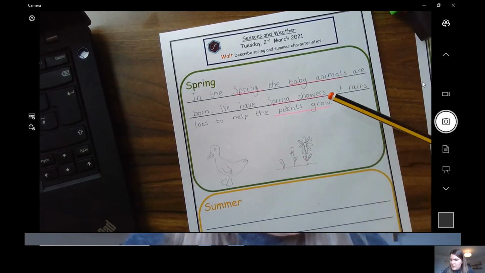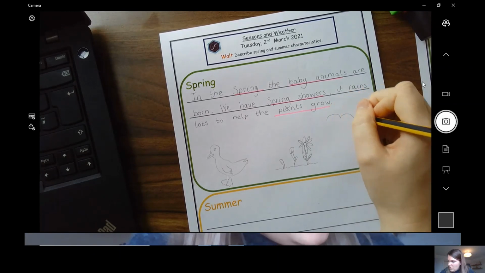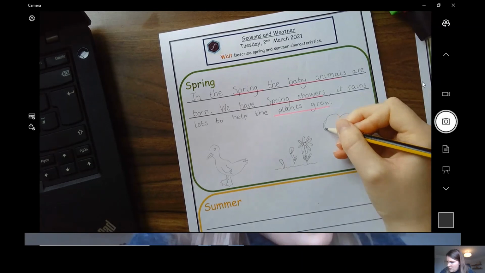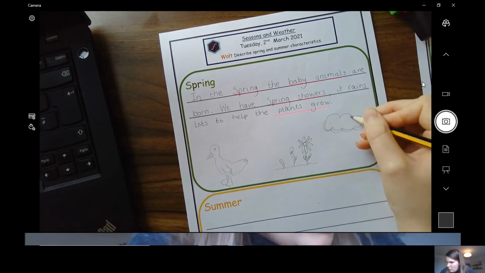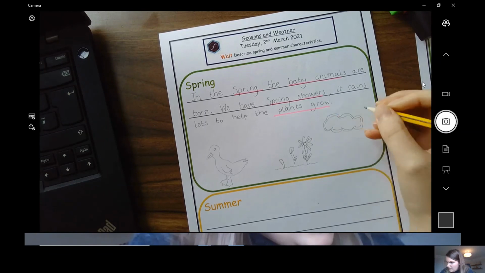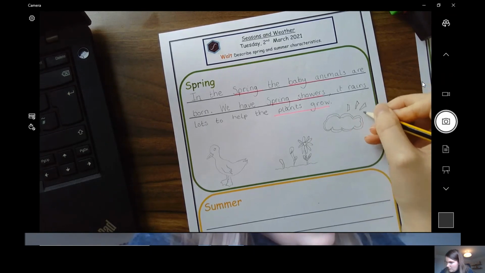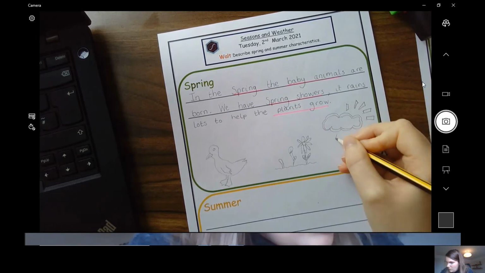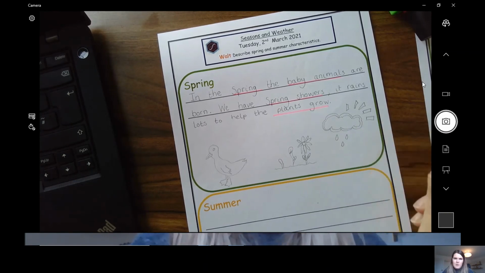Baby animals, plants growing. So now I need spring showers, and I'm actually going to use the sign that they might use when they're doing a weather report. So I'm going to do some of the sunshine behind, peeking through, and I'm going to draw the raindrops. Fantastic. Very happy with this.